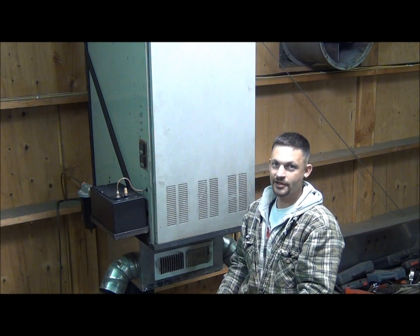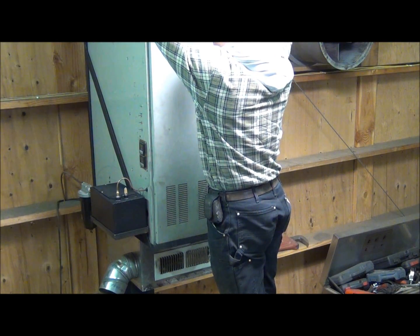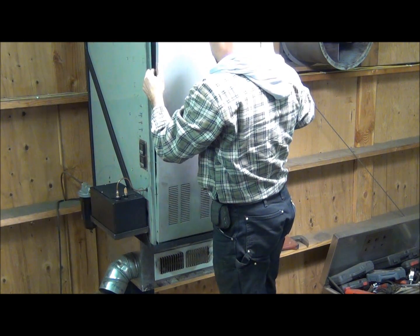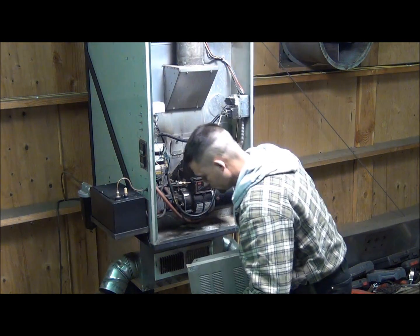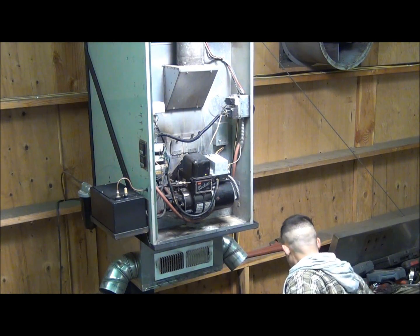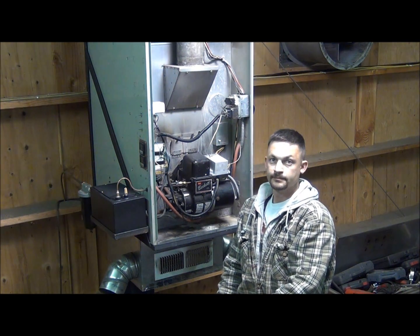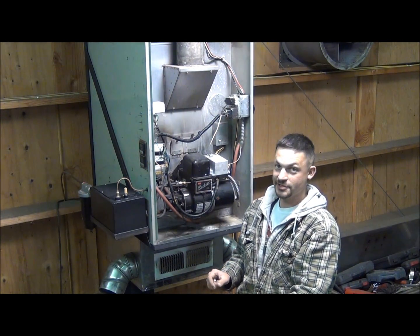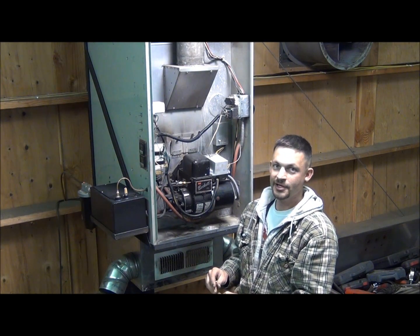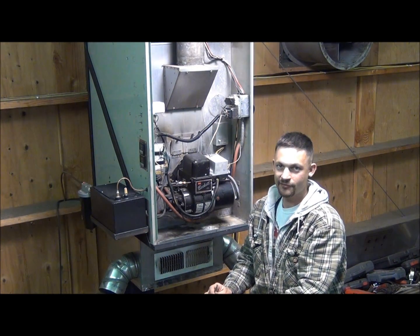What we're going to do is take the cover off the furnace and I'll give you a quick tour of the internal components actually inside of the furnace. This is a standard Olsen 80,000 BTU downdraft oil furnace. What I've done is taken out the burner itself, left the combustion chamber, the fan, the transformer, and all the electronics intact, and just modified the burner itself to run on waste oil.